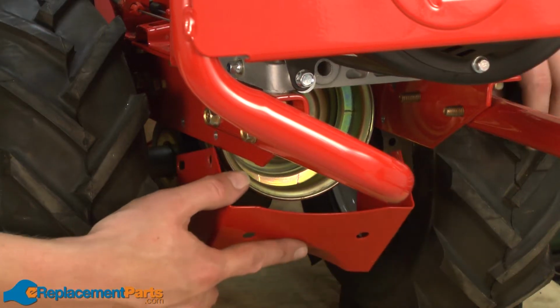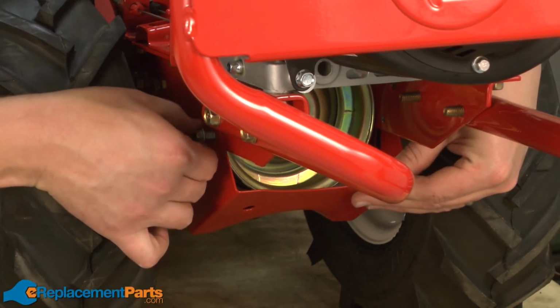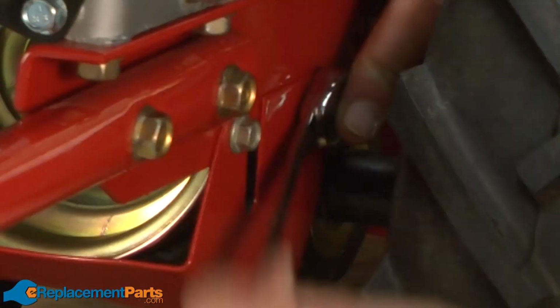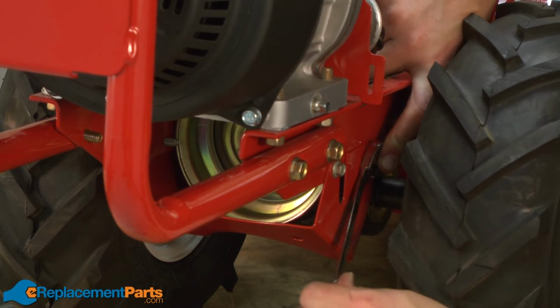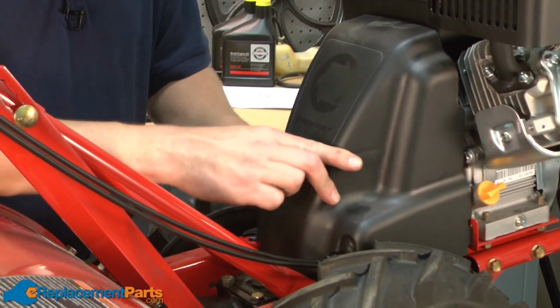And now I'll reinstall the lower belt guard. And we'll finish up by reinstalling the upper belt guard.